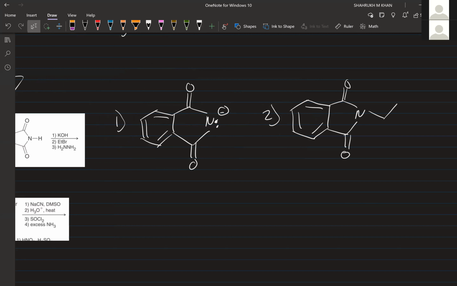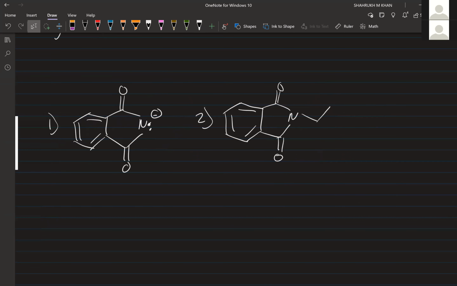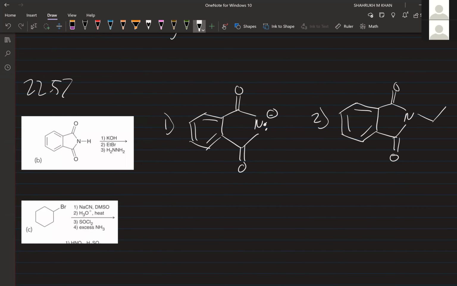And it replaces this CN bond, right? It basically liberates this nitrogen, this entire group here, out of the phthalimide, and then you actually replace it with two nitrogens here. You could actually do the second step another way. Instead of using hydrazine, what else could you use to get your final product?